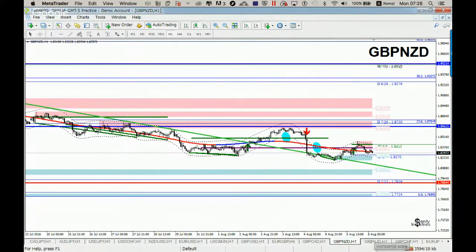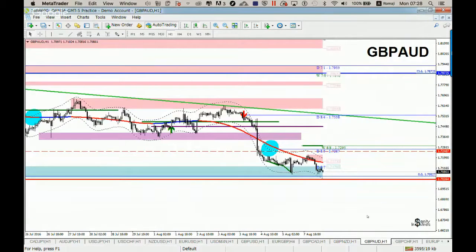Pound Aussie buy. This is the only one I still have risk on. So this is the one that could potentially lose some money. It did well on the open. It broke a little higher and then it's dropped again back to the low it made last week. So this may or may not stop out. If it does, it's not a huge issue. It's sized to be less than 1% of my equity. So I'm not sweating it too much.